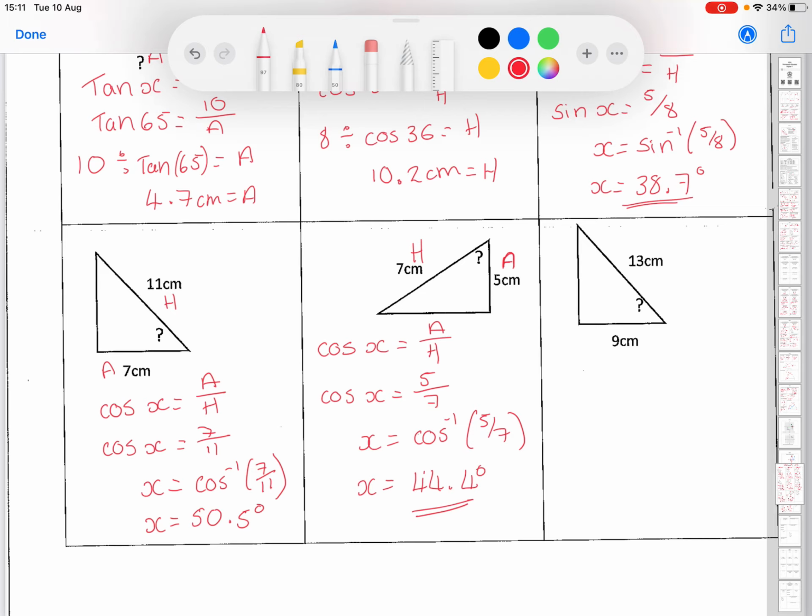Okay, next one. So we're finding an angle again. So we know we need to shift at the end. But let's first work out if we've got SOH, CAH, or TOA. So we've got that hypotenuse. So we know it's not TOA. And we've got the angle next to it. So it's going to be CAH again. Got a lot of cos. So we've got cos of the angle x is A over H. So we've got cos of the angle x is 9 over 13. Write it out because you'll get the hang of it then. You'll remember that cos is A over H. Then to get our x, we're going to do cos to the minus 1, which is shift cos of 9 over 13, which is 46.2 degrees.